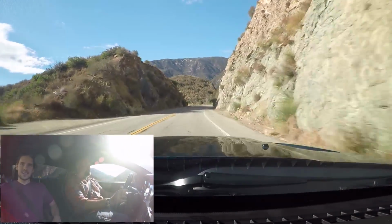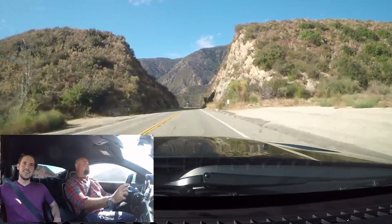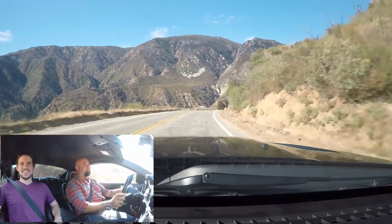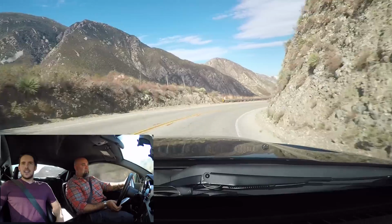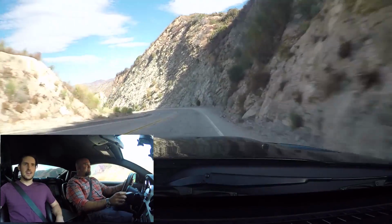That's got power. And it pulls. Damn, that's not slow, is it? That pulls pretty good. That's not slow at all. I like the seat is as low as it goes, but I feel like I'm sitting kind of up on it. Yeah, it's not like a race car seating position. You mean some like proper.